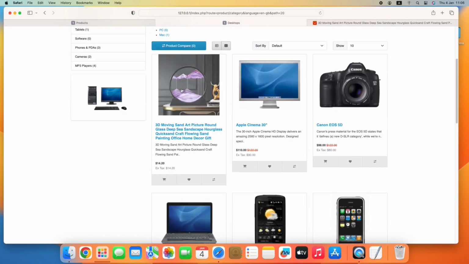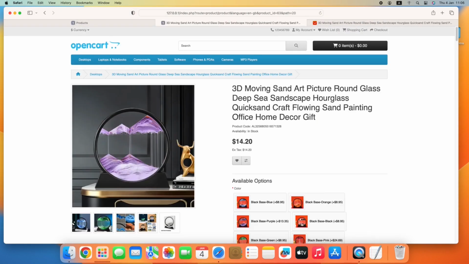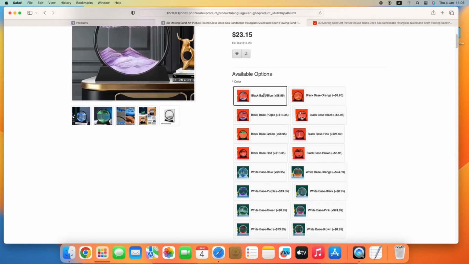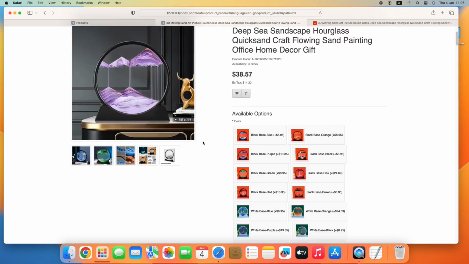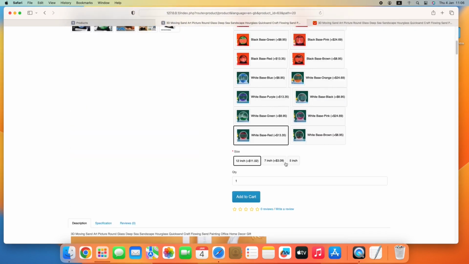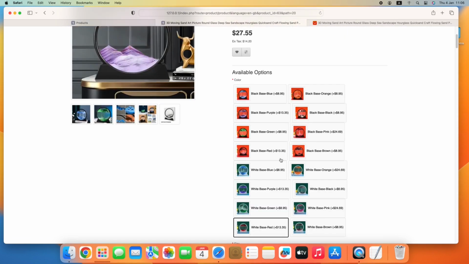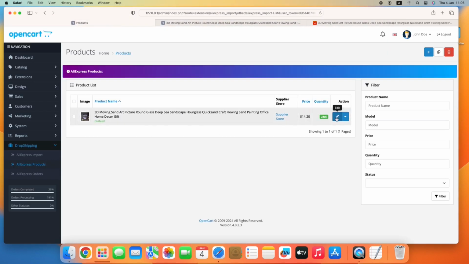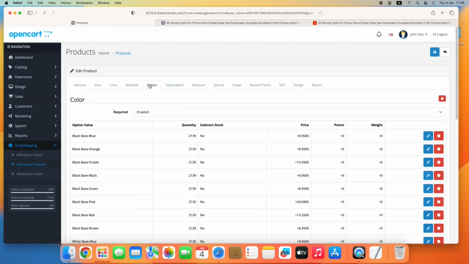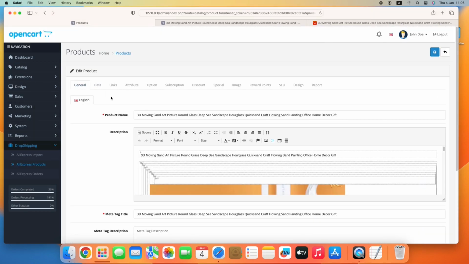As demonstrated, our product has been successfully imported, complete with a series of styles and JavaScript enhancements embedded into its description by the importer. This strategic integration enhances the visual appeal of image and product options, seamlessly updating the product price as clients interact with different choices. Should you wish to modify any aspect of this, simply edit the product description in code mode for a customized and refined presentation.